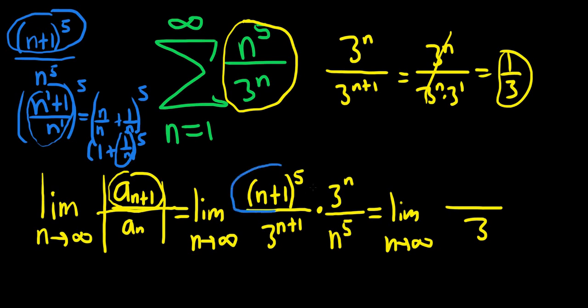In any case, though, you should just be able to look at this and notice they're both to the 5th power, so you're going to get 1. So I'm going to leave them like this, n plus 1 to the 5th. And then here we have n to the 5th.